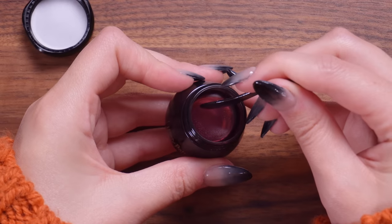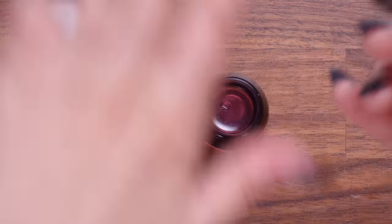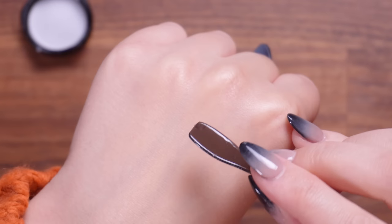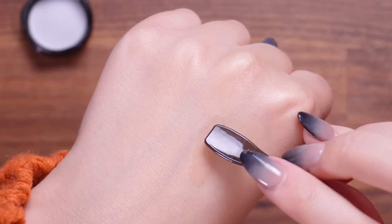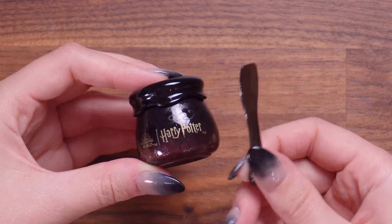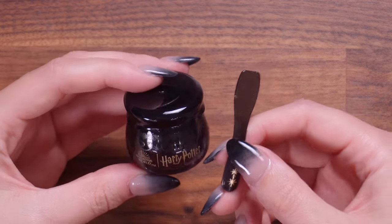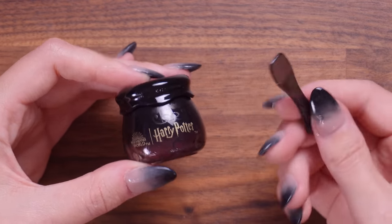Let's use some. I'm just going to do this on the back of my hand because I do have lip product on today. We've scooped a little bit of the mask and they said it is purple but it applies transparent, which indeed it does. There is the transparent lip mask. I am big into moisturizing and lip care because I have quite big lips and I'm constantly needing to hydrate them. So I'm really looking forward to using this and seeing what effects it has. I think that's really cute, and I like that it's a little cauldron with your little spatula.